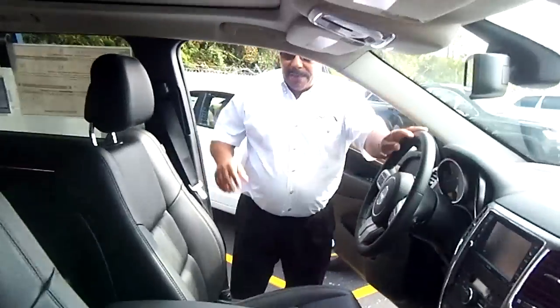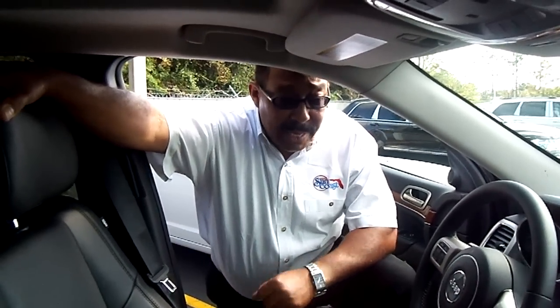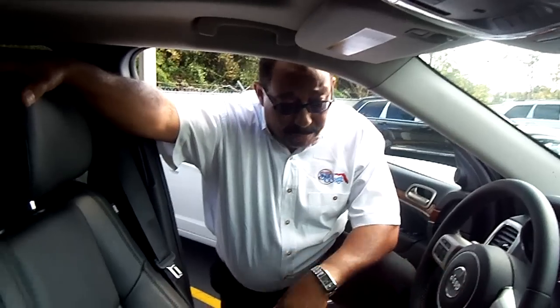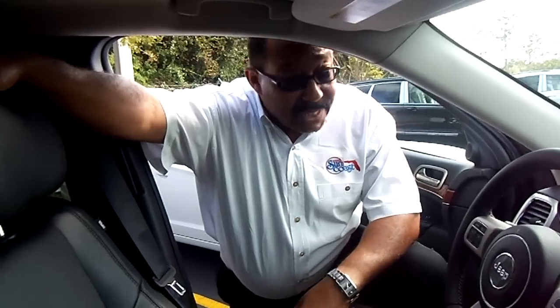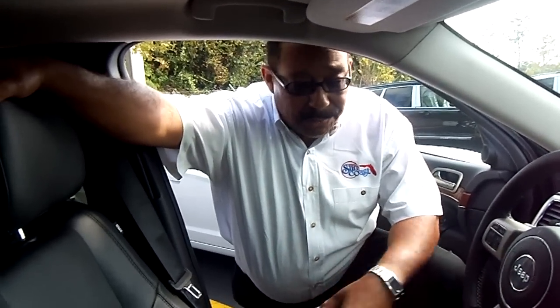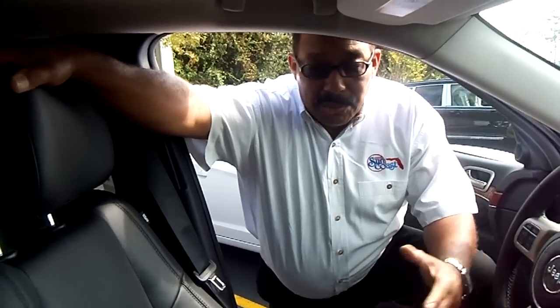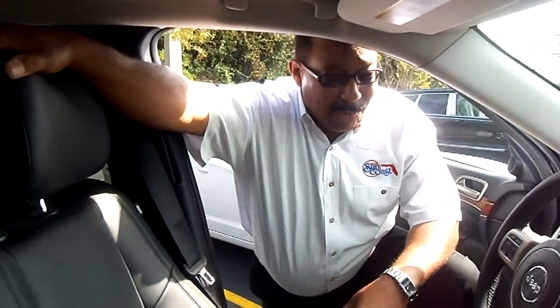There are many, many safety features in this vehicle. Standard are nine different airbag arrangements — front, side, side air curtains, and side seat. It has what they call electronic program security, which gives you about four different things to keep the car from losing control. There's also the availability of a safety tech package, which gives you 14 different additional safety features such as cross-path detection, blind spot detection, rain sensors, and hill assist. If you want to stop by the dealership, we'll be glad to go over each and every one of them with you.